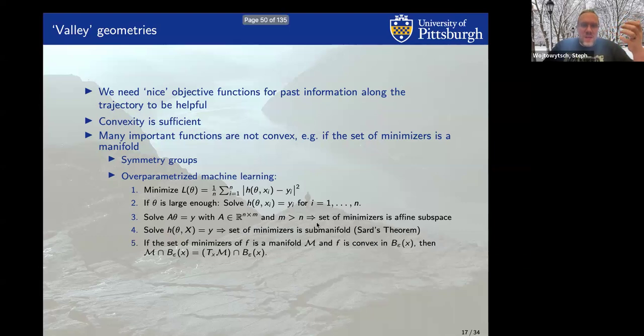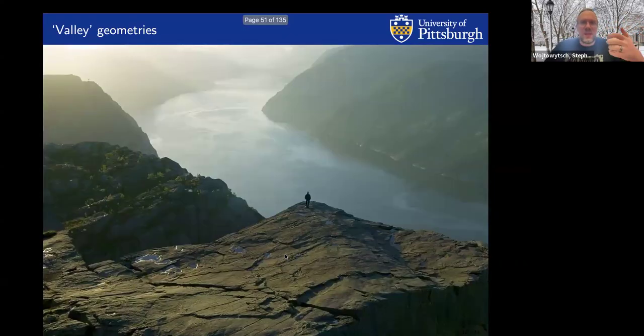So this is the issue. But if the set of minimizers is a curved manifold and it is convex, then actually, because the set of minimizers of a convex function is convex itself, we actually end up with something that is, at least locally, an affine space. And generally, that's not the case. So we would like something that allows a little bit more flexibility on the function class for which we can get acceleration guarantees. And this is the thing that I like to picture.